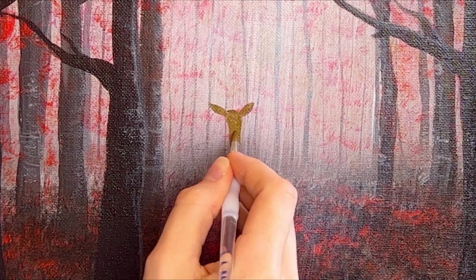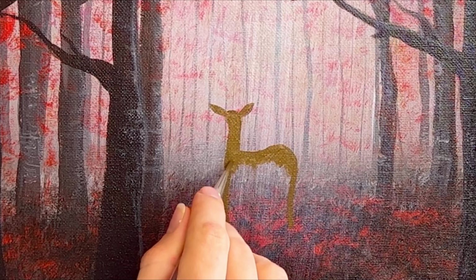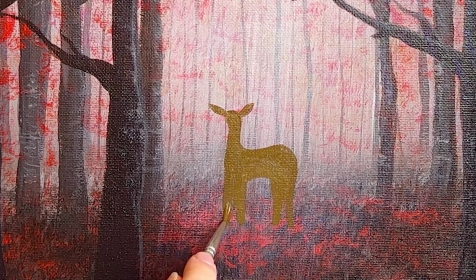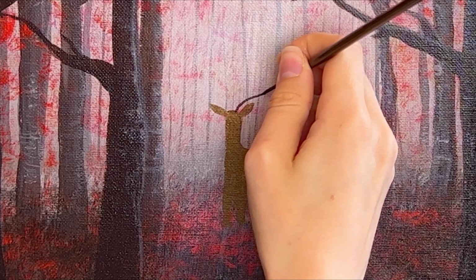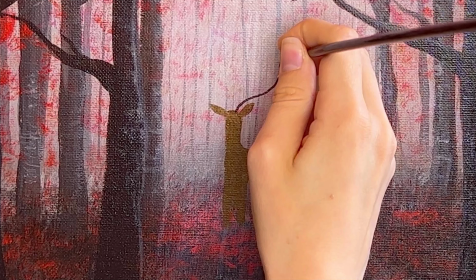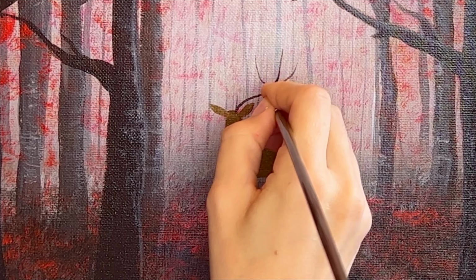I prepared a mix of yellow ochre and a little bit of raw umber to paint a silhouette of a deer. I will also use light and dark colored background mixes from my color palette to paint details.